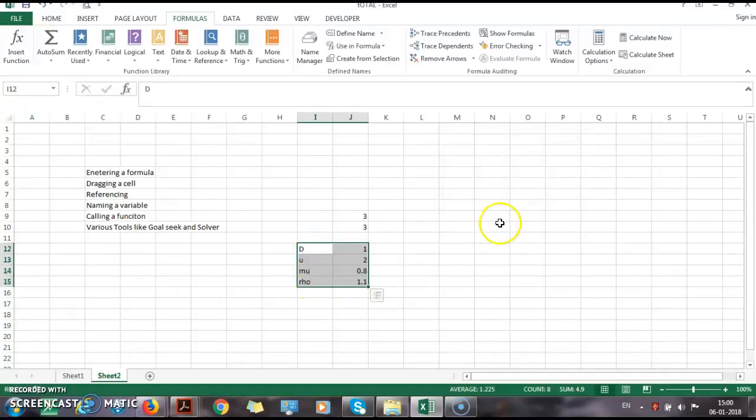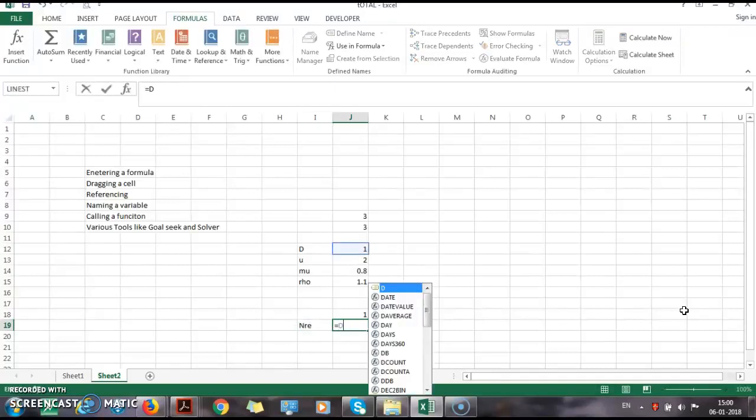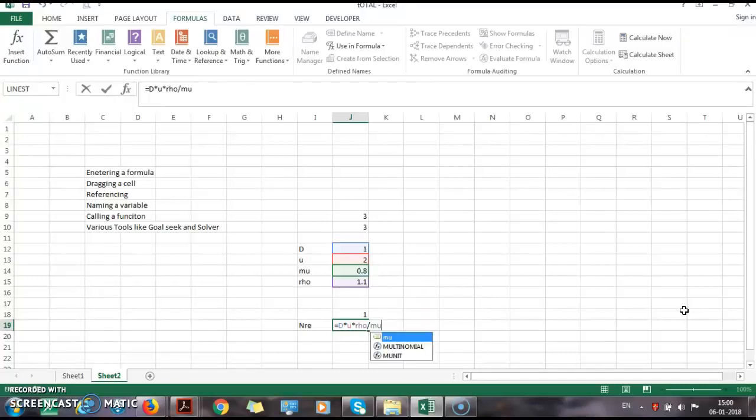We press OK, and then if I write here d, I'll get 1. Now if I want to define the Reynolds number, I may say d into u into rho upon mu. So this gives me the Reynolds number.